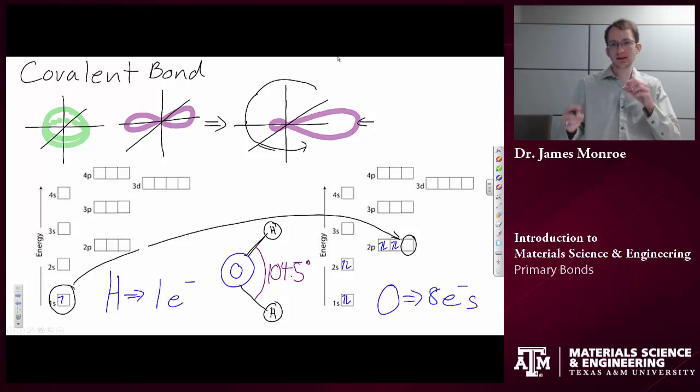And so, instead of the electrons being tied to an individual atom in ionic bonding, we have electrons that are tied to groups of atoms, or pairs of atoms, and we call these molecules. So, there's a huge difference between covalent bonds and ionic bonds, in that covalent bonds are directional, as shown by these bond angles.